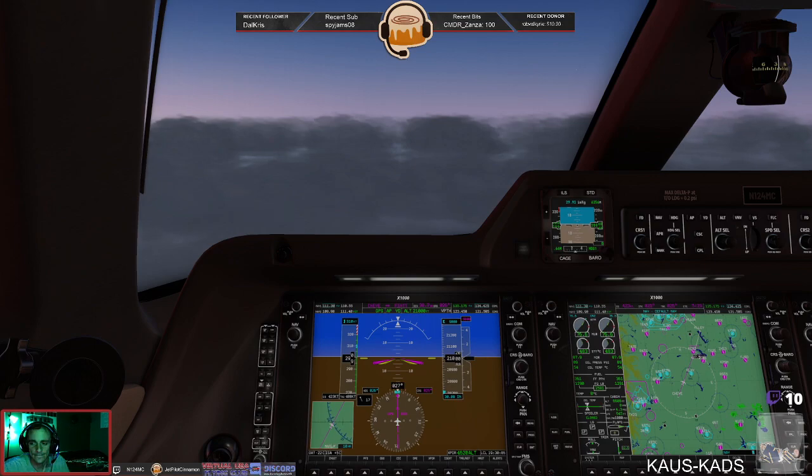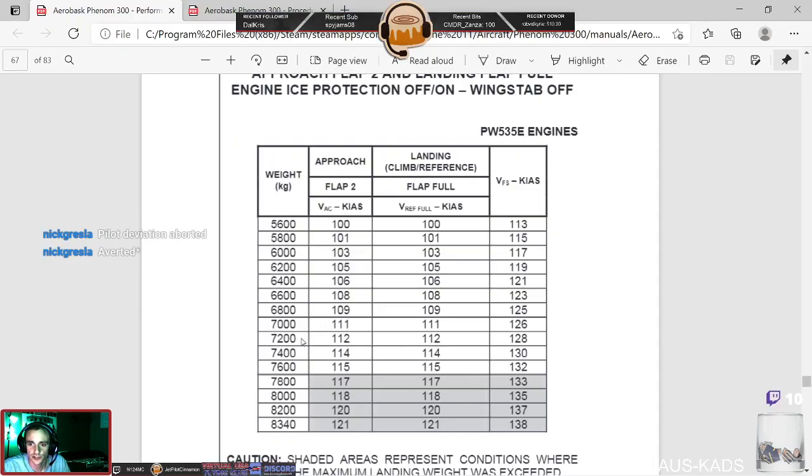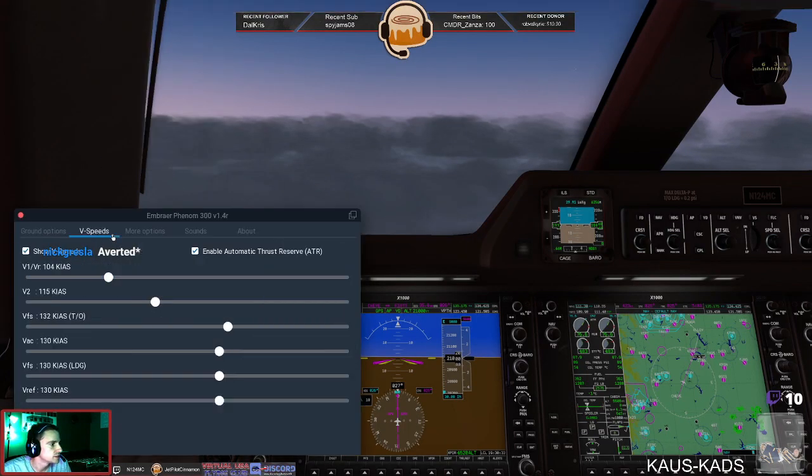November 7 Sierra Quebec, that's what we're planning for. So we're all set. We can descend whenever you're ready. What was I doing before you gave us that? Speeds. Okay, pilot's discretion, descend and maintain 3,000. I'm showing the field just about 4 miles. Flap 2, landing flap full. So we said we're going to use 7,200, so 12, 12, 28. Pilot's discretion to 3,000, 7 Sierra Quebec. We'll give you a call.